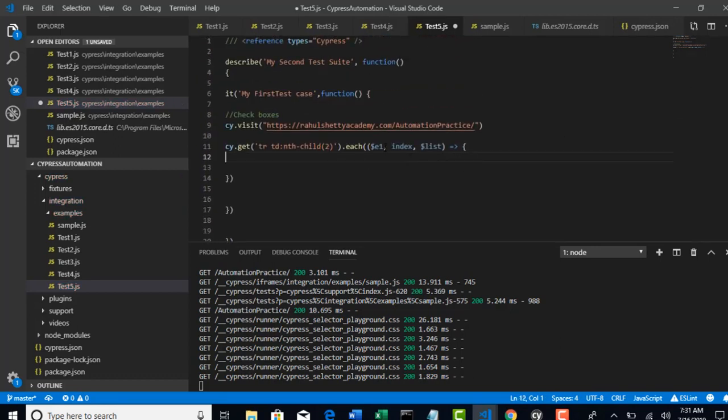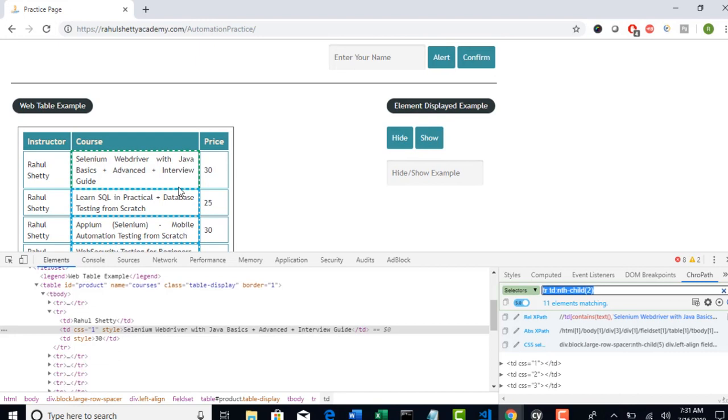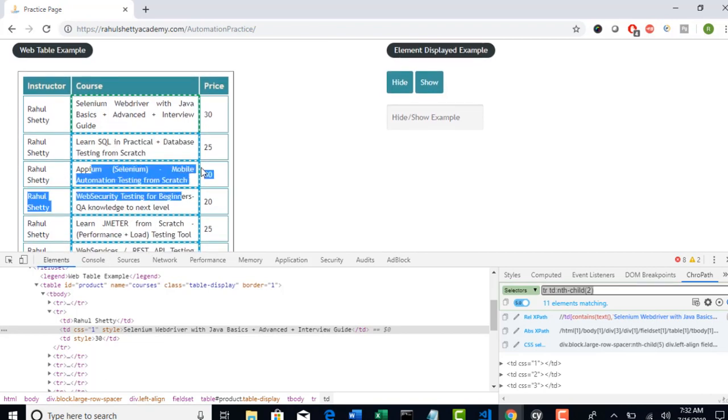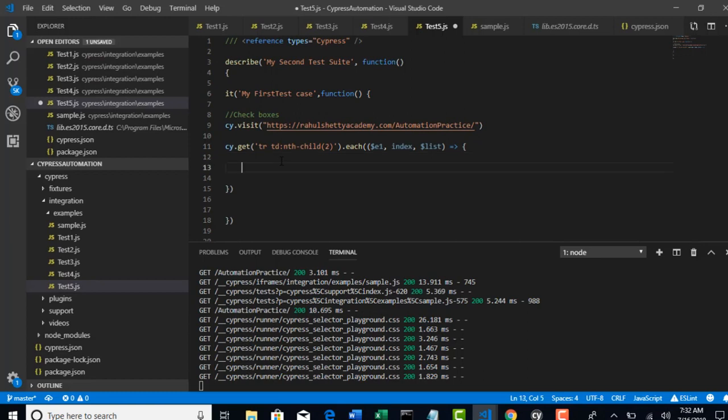So you know that now the $even element is nothing but, for every array iteration, for the first time it picks this, and for the second time it picks the second row, and the third time it picks the third row's second column. So you can now simply ask to get me the text. Make sure it is El, maintain consistency of writing common things everywhere. So if I want to grab the text, I can place the text into one variable for further comparison.